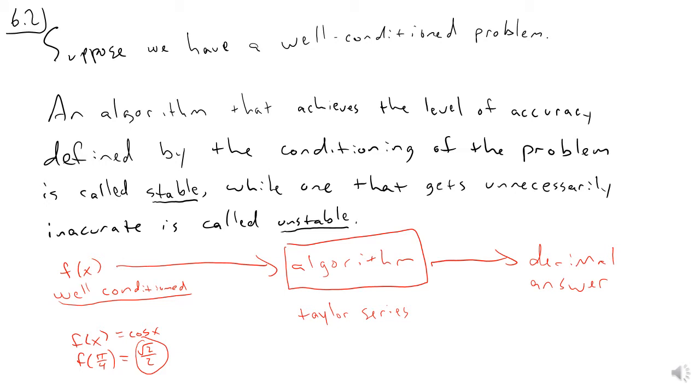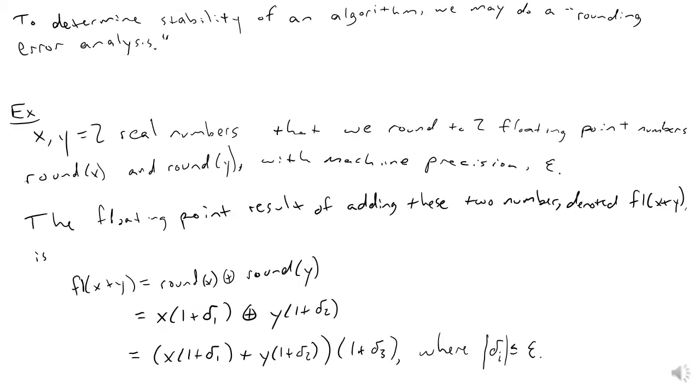All right, so the idea here again is we're dealing with a function that's well conditioned, but we want to know, does the algorithm that the computer is using to evaluate the function, is it stable? Or is there some line in the code somewhere that could throw your answer off in certain situations? All right, so this is what we'll look at in more detail with the next few slides. So suppose we have an algorithm and we want to analyze how stable it is. One thing we can do is called a rounding error analysis.